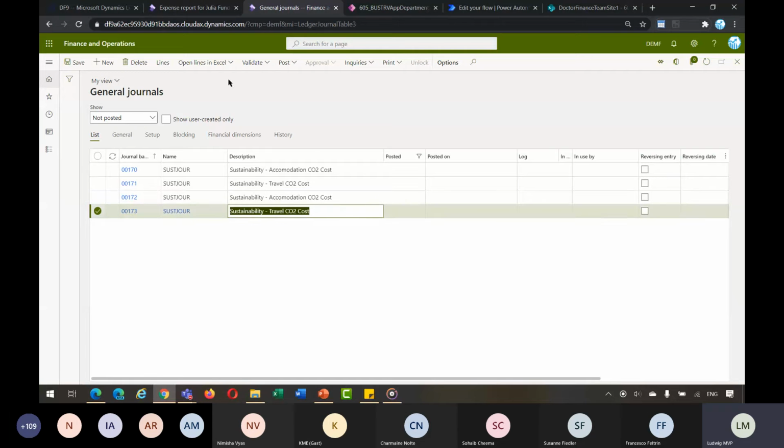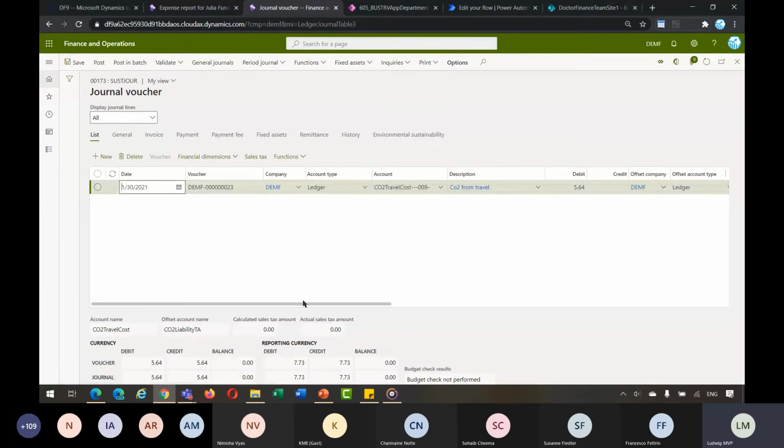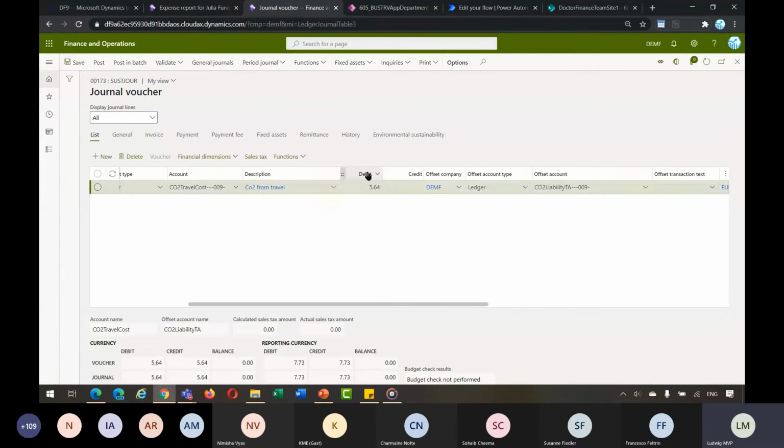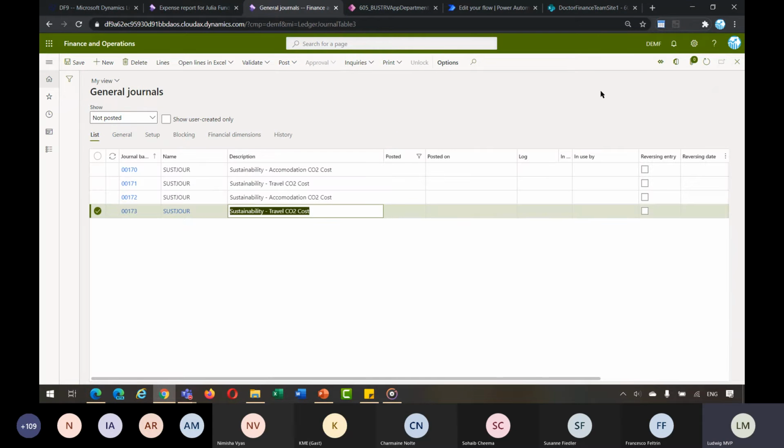And something similar happens here with the travel costs, where I say, okay, I was traveling. These are my travel costs that I incorporate and post, and then I can run my financial statements for that. So that's basically all what my app is doing, and what I wanted to show you in the system. Let me try to go back to my PowerPoint.